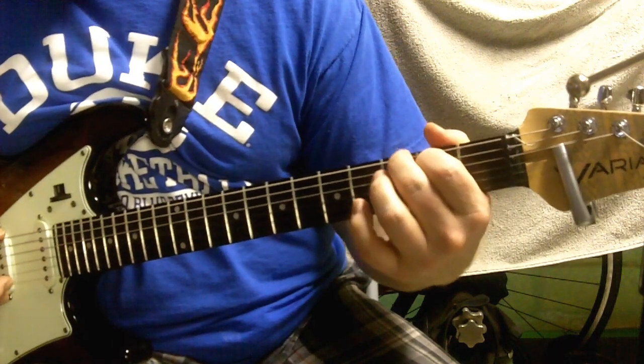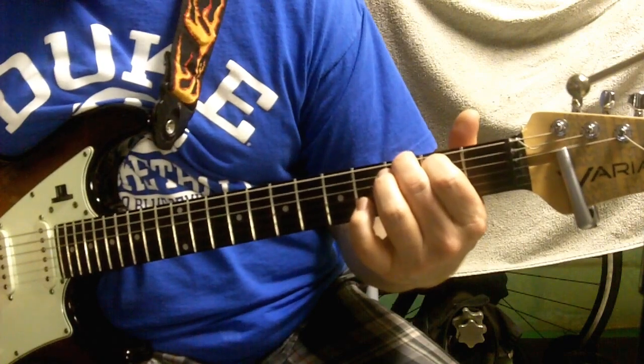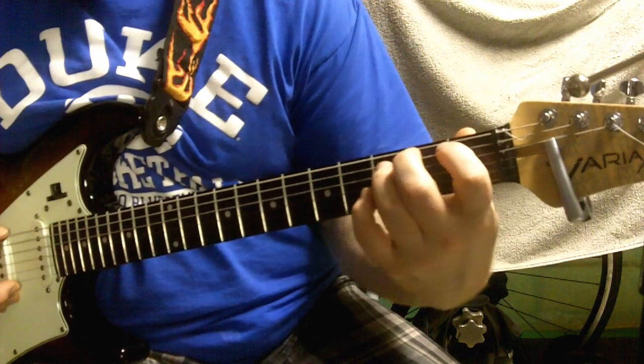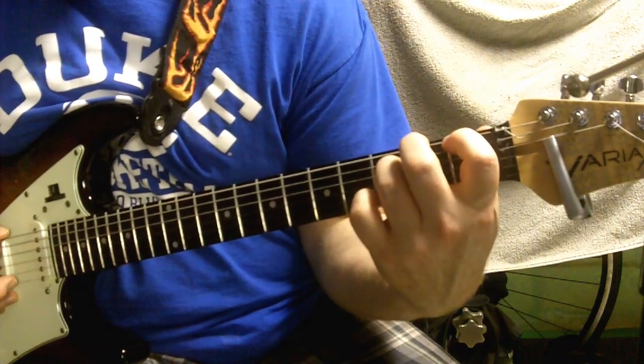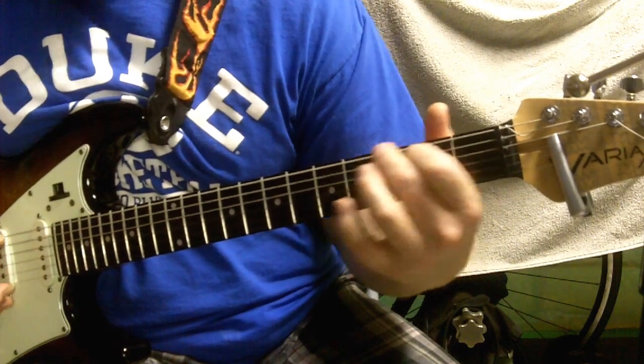And let's go to a G chord. G. That's the fourth string right there for that. And for the F, we're just going to use the first fret and the third fret, fretting like the power chord of the F, and just ring out the D string and the G string. So, and then back to the G.